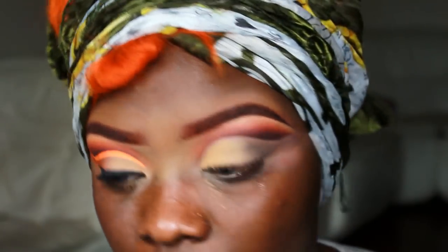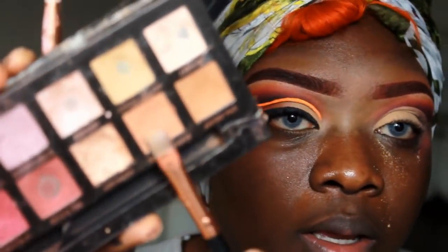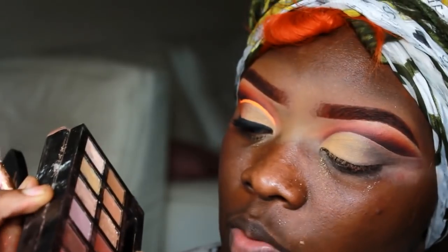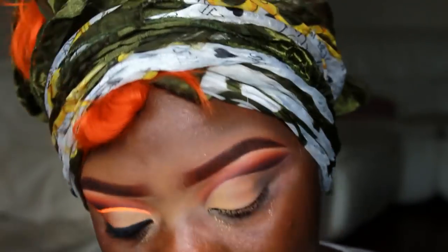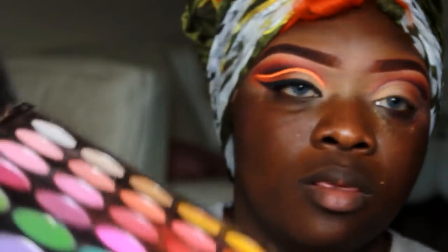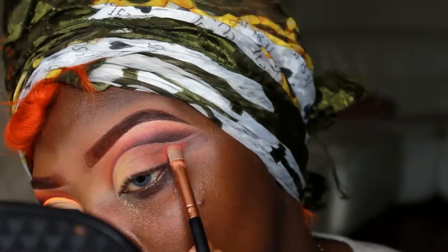The shade I'm going to be going in with is that color there. It's called burnt orange. And I'm going to use that and mix it in with that one. Now I'm going to be using these two shades in my Morphe palette. These two shades right there.